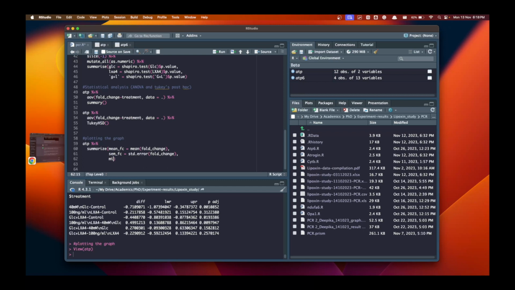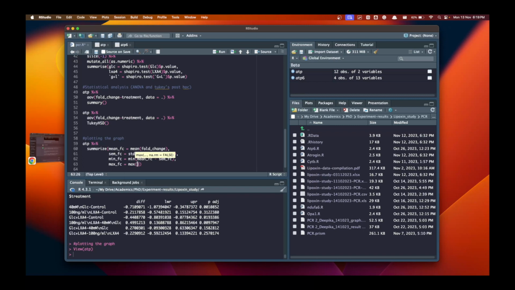So I'm going to make another variable called min_fc. The mean was the average; min is the minimum value. So the minimum value would be mean_fc minus sem_fc.